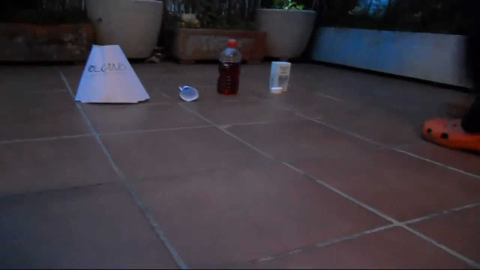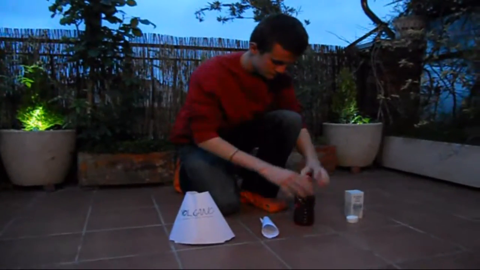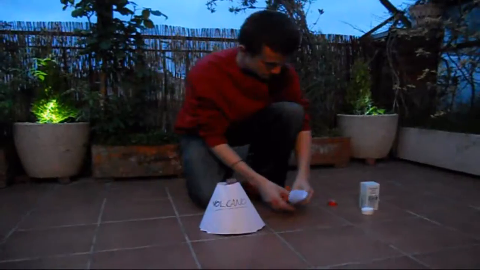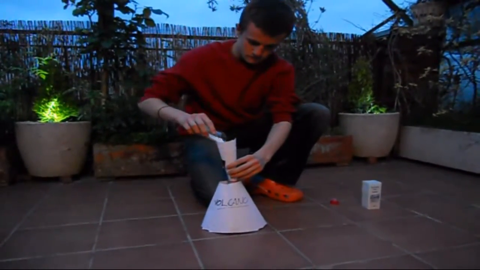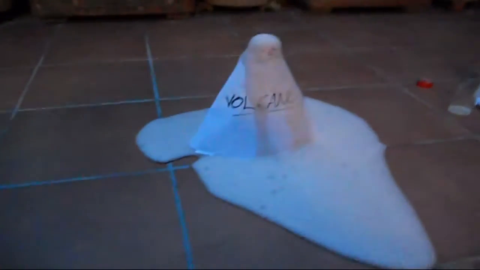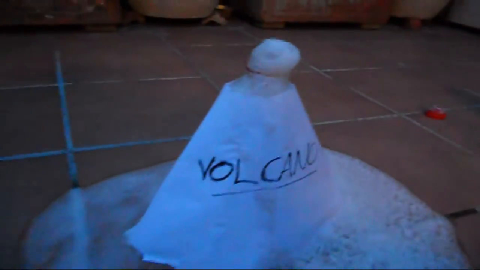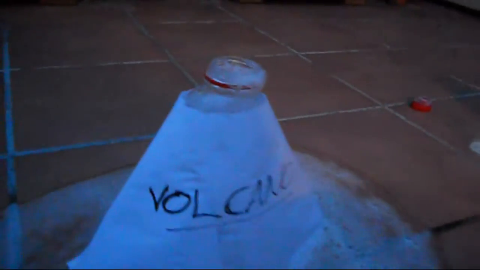Now the bottle is placed inside the volcano, in such a way that once the chemical reaction that generates lava has taken place, it ascends through the neck of the bottle and slips down the wall of the volcano. In order for the reaction to take place, a couple of spoonfuls of sodium bicarbonate are added through the mouth of the volcano, and this solid comes into contact with the acetic acid contained in the vinegar. The following process takes place, generating carbon dioxide gas that pushes the lava towards the exterior.